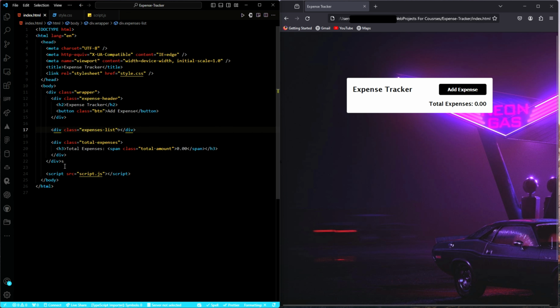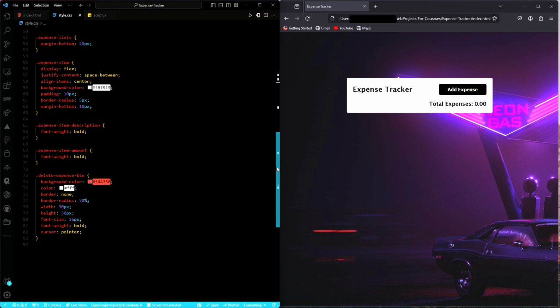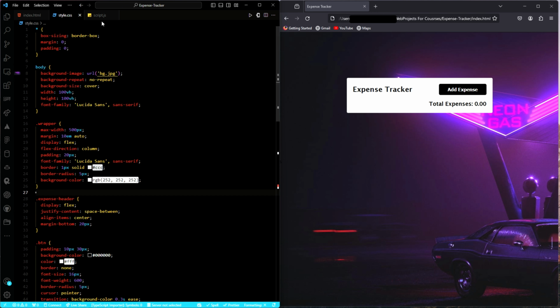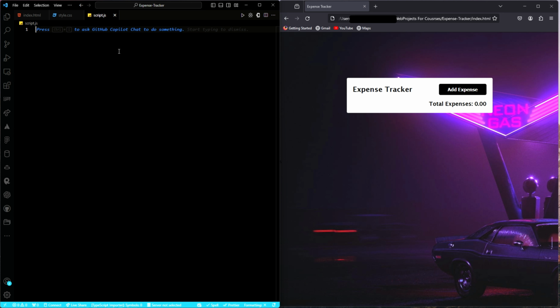I'll just slowly walk you through the code, and then of course you can pause it and go through it at your own pace and type the code. You can also have a better UI, a better-looking UI than my own. That's fine. So that is it for the CSS. Now let's go straight to the JavaScript, the focus of the video.